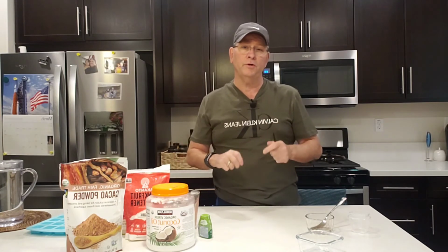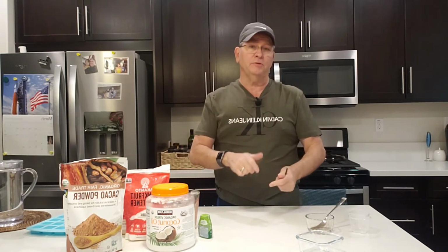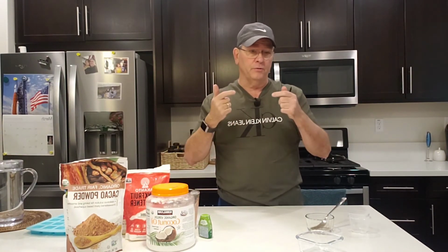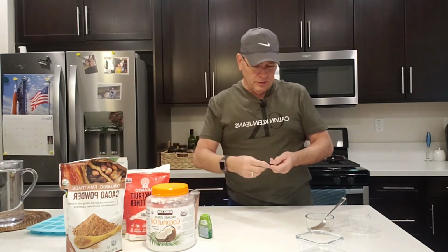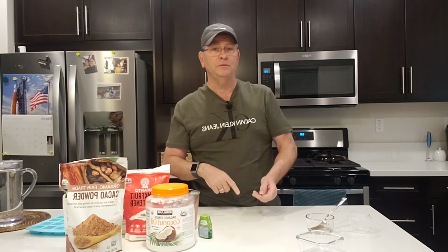Make sure if you like this and you want to see more, like I said, this is a really great fat bomb. If you like Reese's peanut butter cups, this is a great way to get your fat in every day. Staying under 20 carbs is probably the most important thing, but after that is trying to get your fats in, so that the fats will help keep you from getting hungry and help you fight all that stuff. So really think about that. These are great ways, when you're low on your fat, to grab a couple of these and eat them. So when I come back, we'll talk a little bit more about when they come out and what they look like and what they taste like.